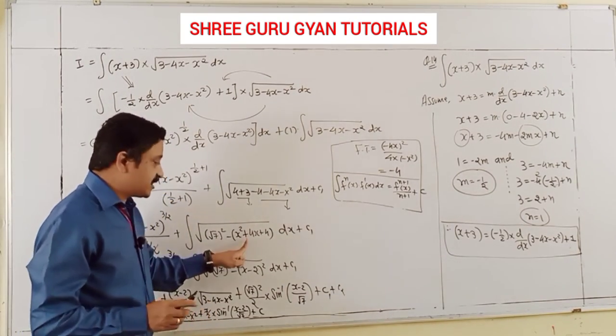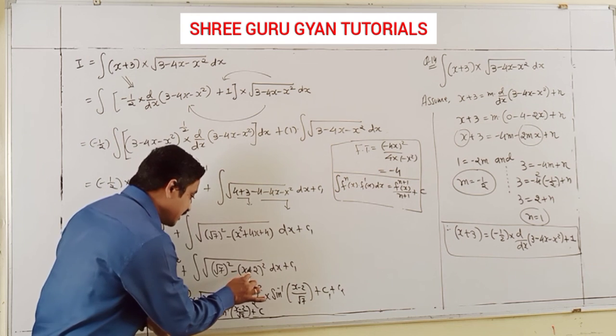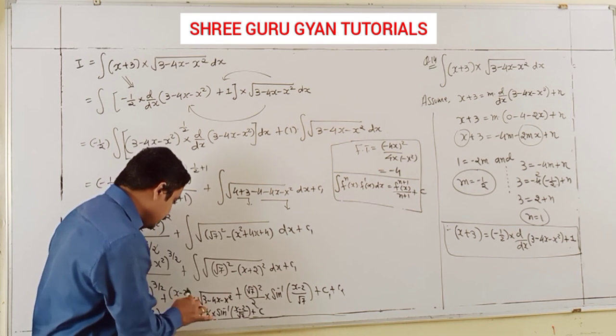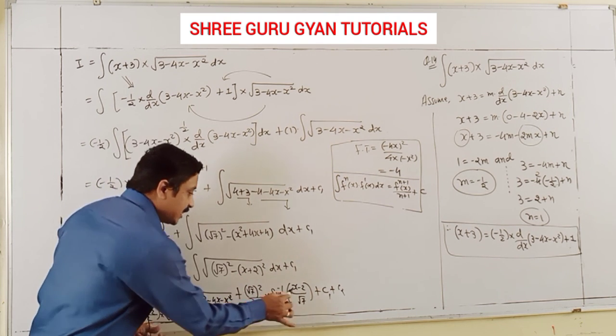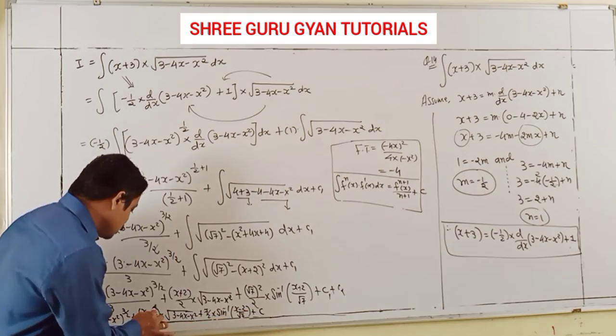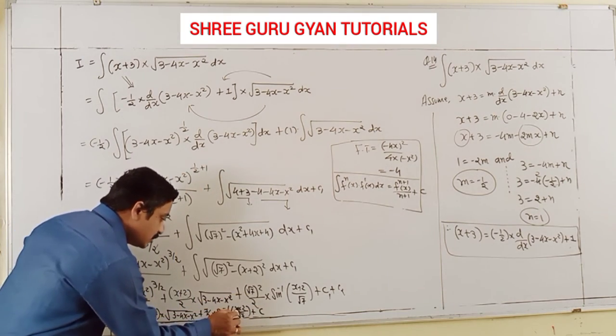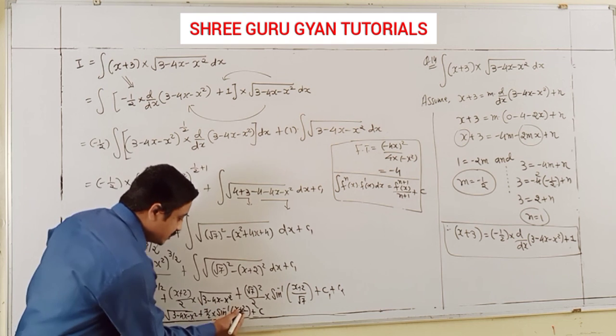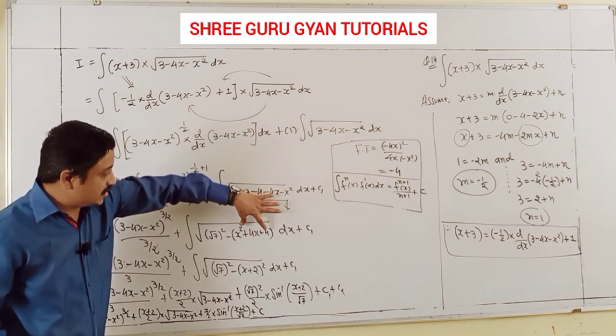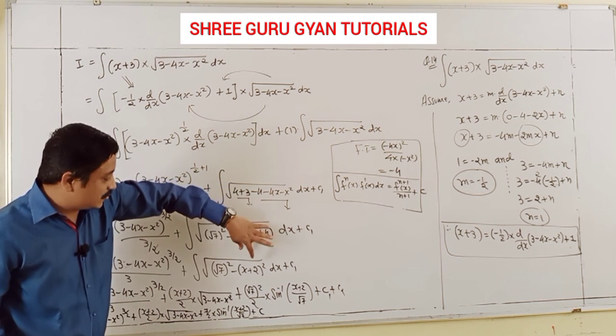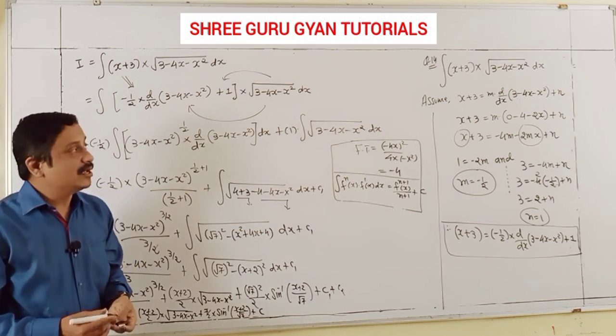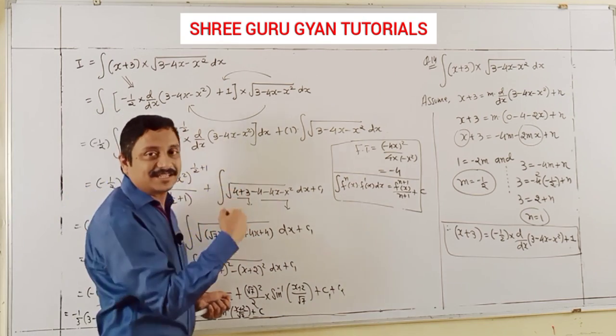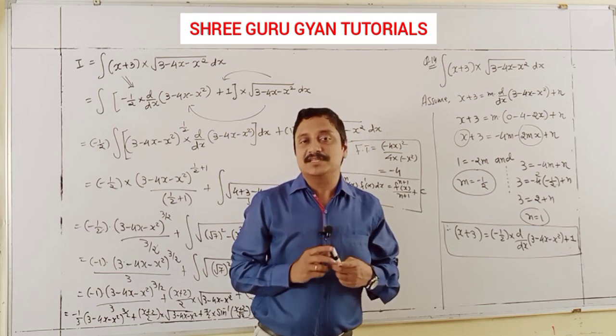Students, by mistake here I wrote x plus 4 whole square; it is x plus 2. So here your x plus 2 function, and that also x plus 2. So your final answer has x plus 2. By mistake, students, please make the correction: x square plus 4x plus 4 is a perfect square of x plus 2. Now this question 14 is happily done for 4 marks, students.